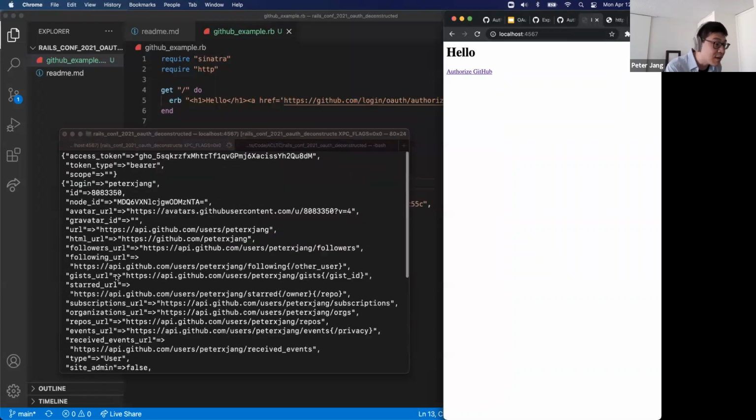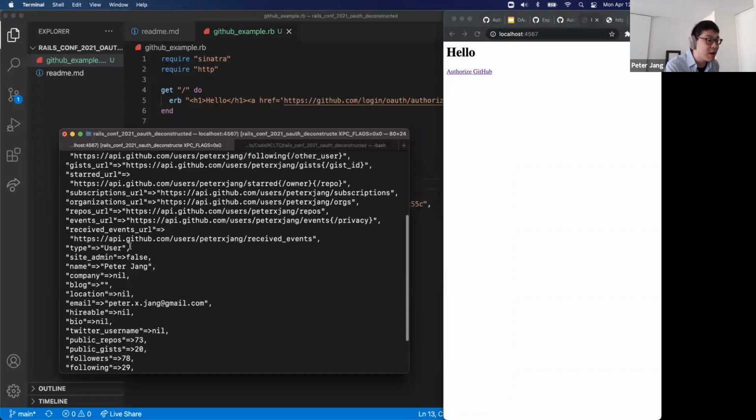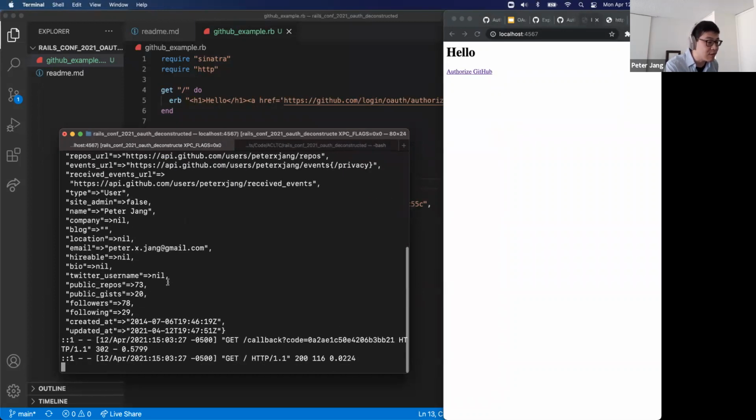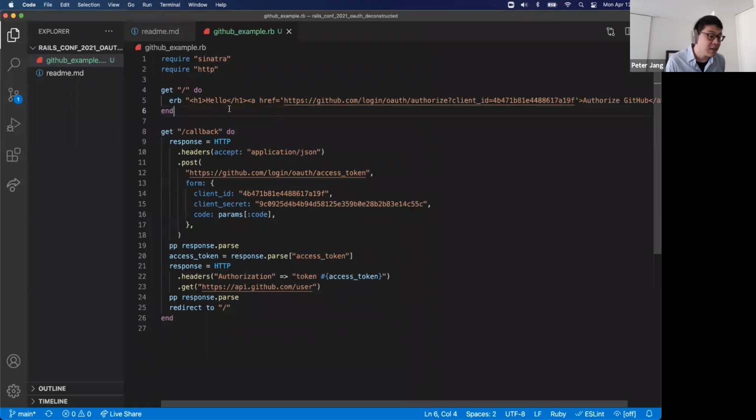Hopefully I don't have anything embarrassing in here. And it's able to pull out my information, my avatar, and I can display this on the page using an image tag, how many followers or what my Twitter, I don't know, all this kind of stuff is an authenticated web request. And I could create new repositories as me. I can create a comment. I can create pull requests. I can basically build an entire GitHub application now that I went through these steps. Hopefully you all see the beauty of it. Ignoring all of this, it's really just up to line 20 is my OAuth implementation. It's just a link. And then what do I do with the code that I got back?